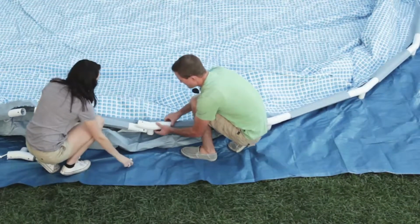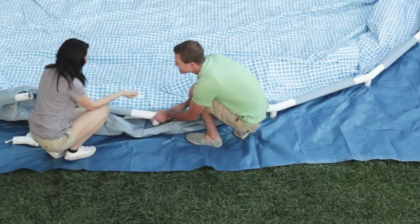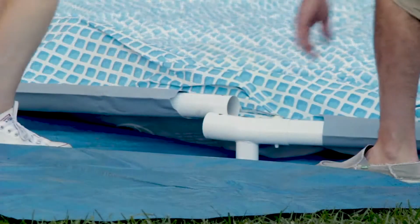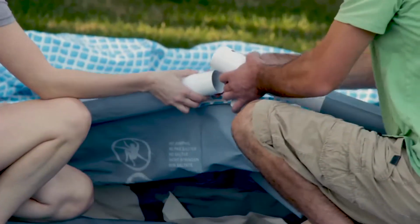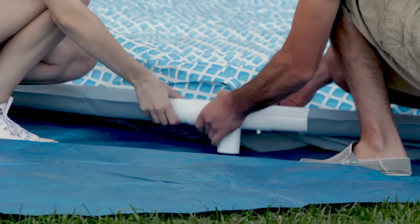Continue to assemble the joints and beams, always working in one direction around the pool, checking that the T-joints are centered between the sleeves. You will find it easier to slide the T-joint over the last beam if you lift the joint and insert the beam while lowering it back to the ground.